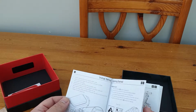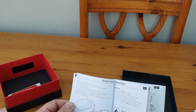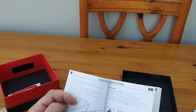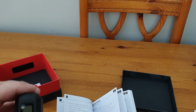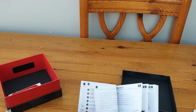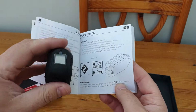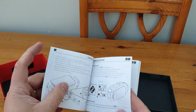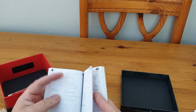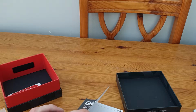As soon as you charge the battery for 2.5 hours before the first use, which I'll do. It shows how to use the power buttons. It's got all the information that will come up on a little screen here. So it will come up with what mode it's in and all its recording settings. That's pictured there, so that's what will come up on that little screen. And you use the varying buttons to go between the modes. So really that's it. I'm going to try and get this battery off somehow. Really don't quite know how.